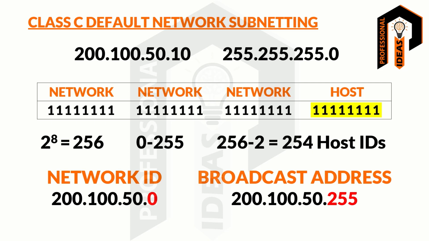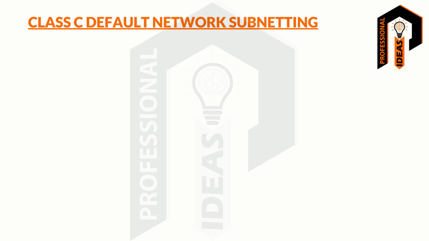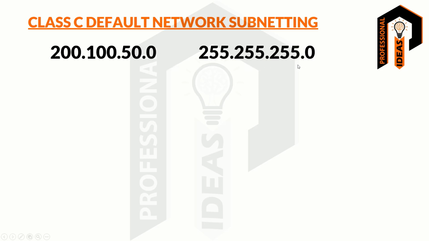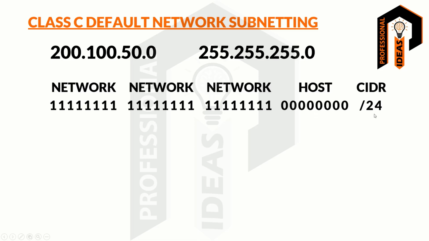That's enough detail. Now let's jump into subnetting. Class C network is 200.100.50.0 and its default subnet mask is 255.255.255.0 and its CIDR value is /24, which means that there are 24 bits in the network segment. For subnetting, you will have to borrow bits from host segment. Let's borrow 1 bit from host segment for the subnetworks. So the new CIDR value will be /25, as now we have 25 bits for the network segment.